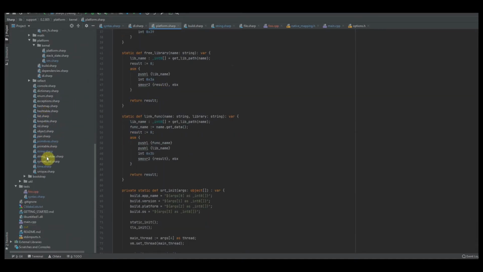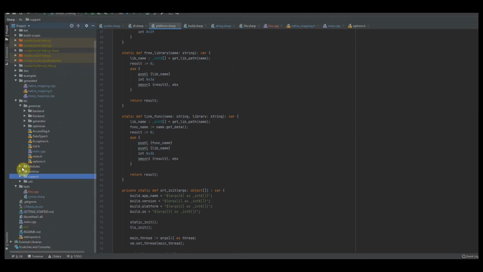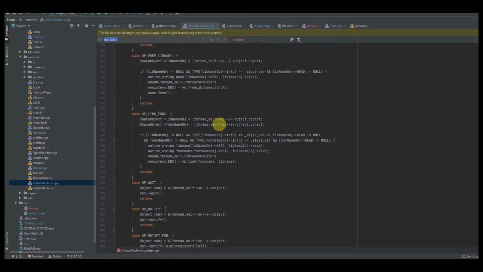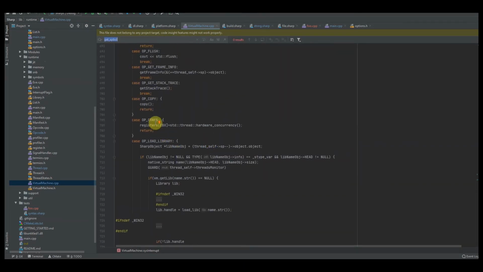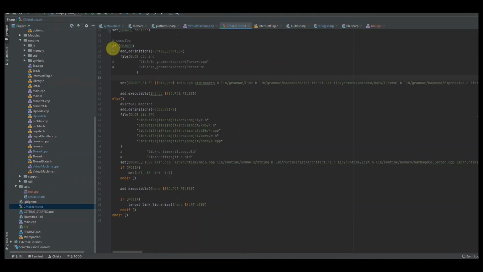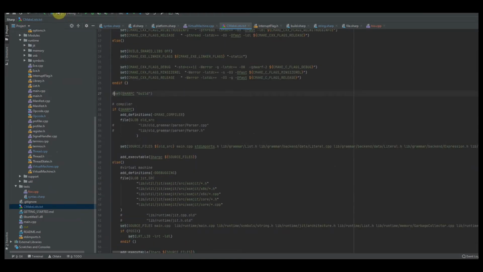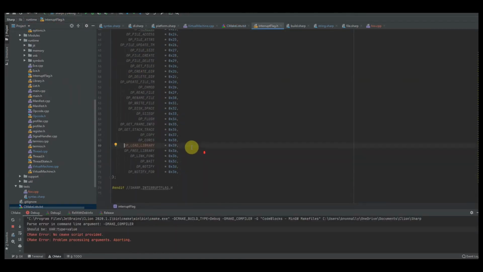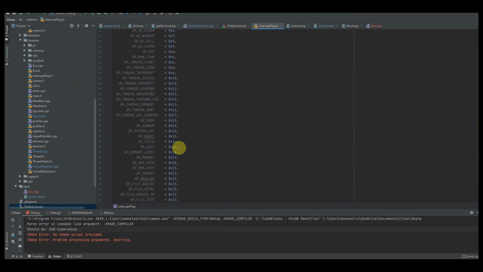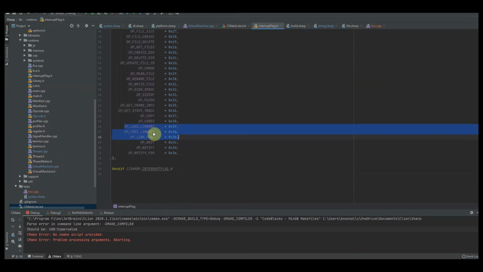So now let's go down to the next level, which is the runtime system level. If we go down to the runtime, if I go to the virtual machine, it's actually at the very end. Okay, so there's a couple different opcodes. I'm actually going to set the virtual machine to be compiled, so that way we can get proper syntax highlighting. But as you can see, I've created three system interrupts for the system that we're going to be using for the JNI. We have a load library op, a free library op, and a link function op, just like the three functions we just saw.